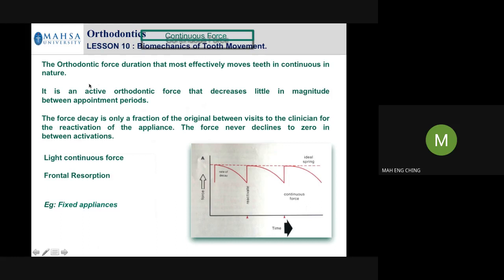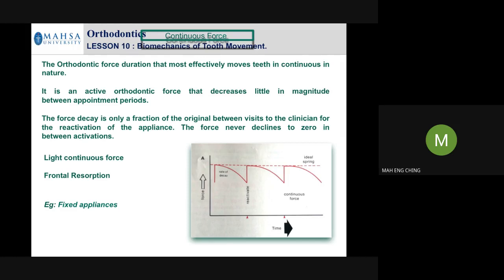So for braces, a lot of time you try to move the teeth with continuous forces because you want to be fast and effective. That's why you want the force all the time, provided the force is really light and minimal. If you apply heavy force, first you cause undermining resorption, and second, it might cause a lot of root resorption. The worst, it might cause devitalization of the tooth. The tooth may become whiter. So for orthodontic purposes, they always try to apply light but continuous forces.